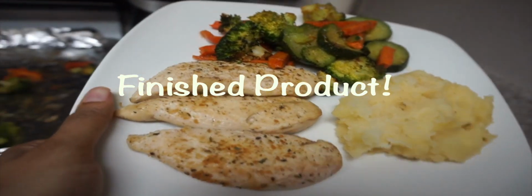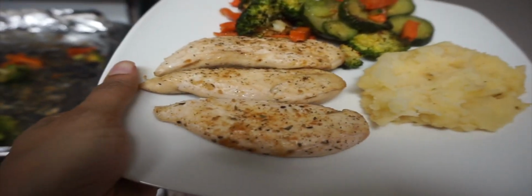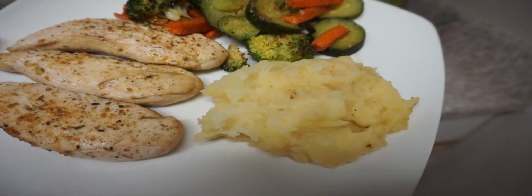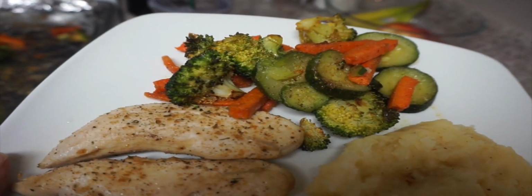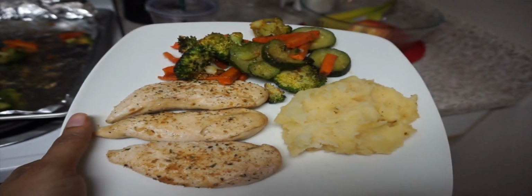Finished product. This is lemon garlic chicken tenders flavored with lemon garlic by Flavor God, some red potatoes mashed, and some zucchini, carrots, and broccoli, which is all roasted. That's dinner for Sunday.